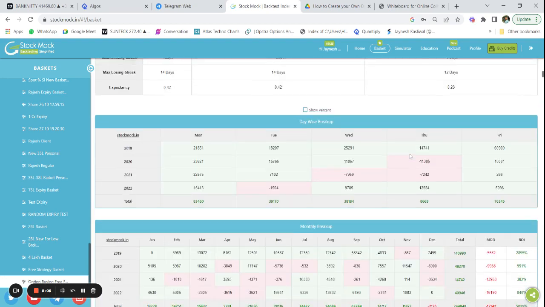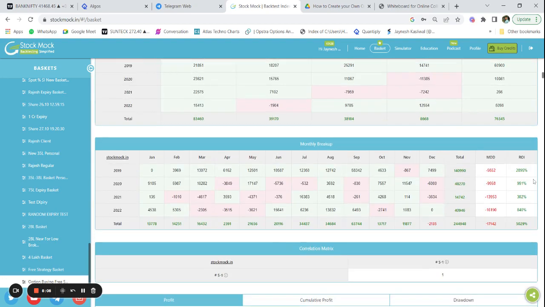Now if we look at the yearly returns of this strategy, in 2019 basically it gave me 4x returns on a capital of 40,000, and that is 1 lakh 40,000. Then in 2020 it gave me 100% returns. In 2021 it was not that great, but in 2022 still it has given me 100% returns till now. Right now these are without brokerages and without other charges. Only 0.5% slippage has been included into this strategy right now.